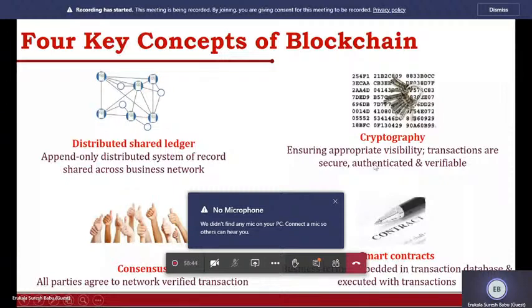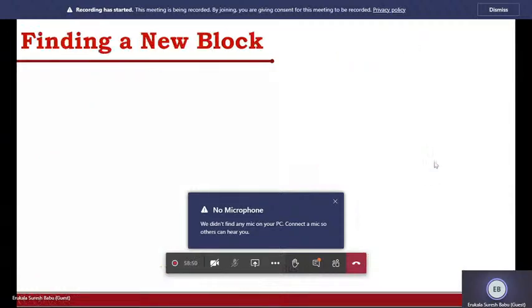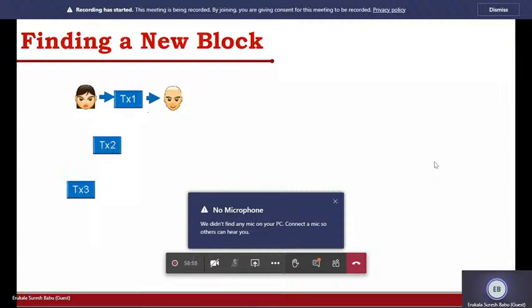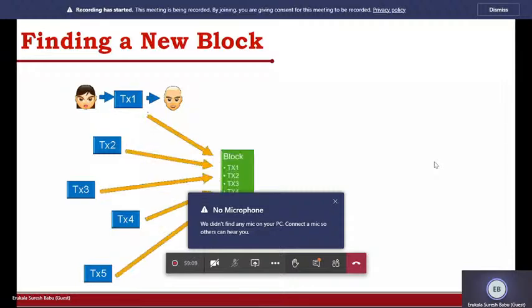Okay. Now, before we proceed to the block, first we'll see how to find a block. In yesterday's session, I told you there is one transaction from user A to user B, another from C to D, another from X to Y, another from M to N, another from O to P. All these things, we'll create each and every transaction, and we'll create a block.